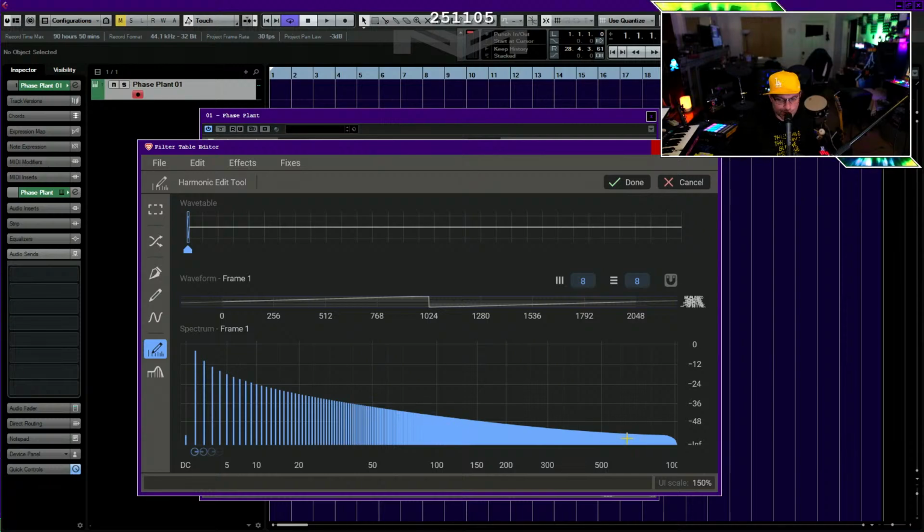So this will end up being basically a low pass. But this actually is the filter shape you're going to be drawing. This is what it looks like, and that is what a low pass looks like, because that's a normal slope down all the way up. In the end, that's going to be like a flat line. So what you can do is then just start digging holes in it as if it was the filter itself. But it has to be this mode right here to do that.